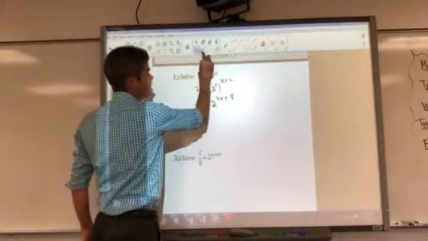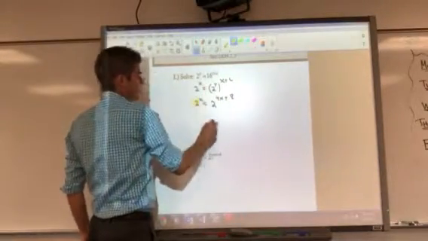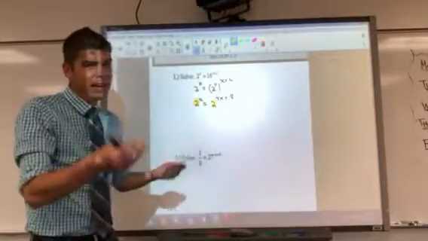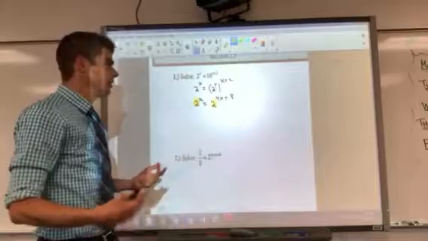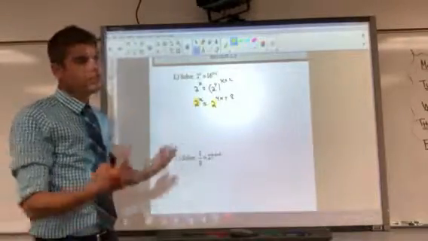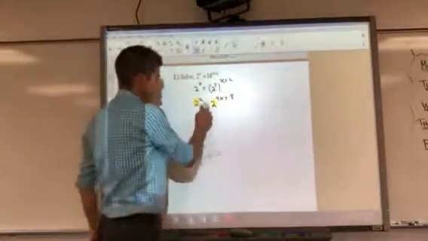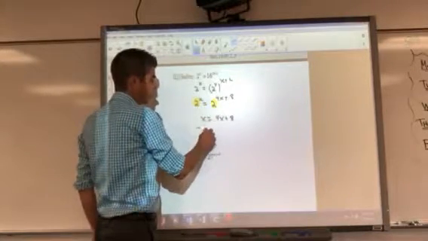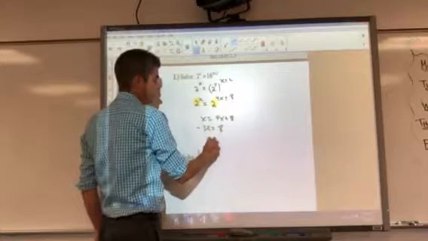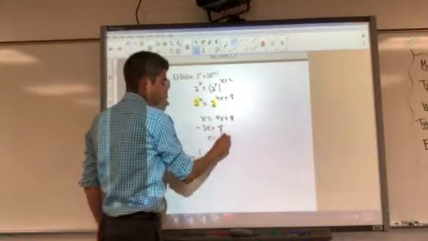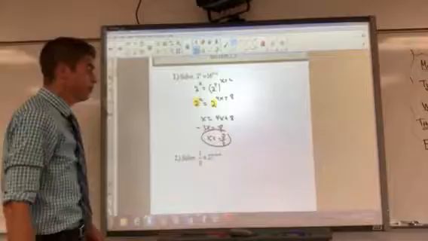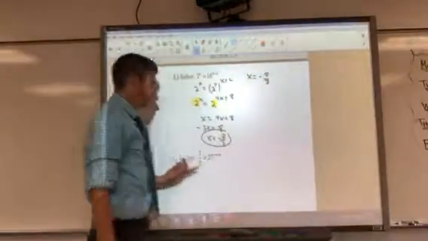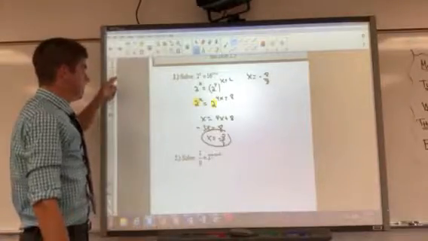And the thing is that when you have the same base, like when they're both base 2, that means the exponents have to equal each other. So you're not really dividing by 2, you're not necessarily needing to introduce a log here, just set the exponents equal to each other. Set x equal to 4x plus 8 and solve. So we get negative 3x is equal to 8, or x is equal to negative 8/3. Okay, that looks better.